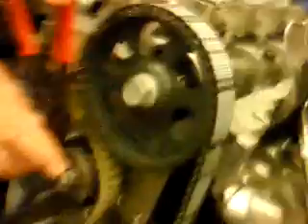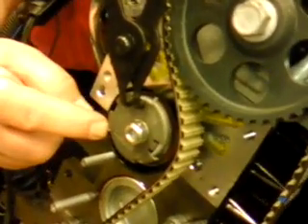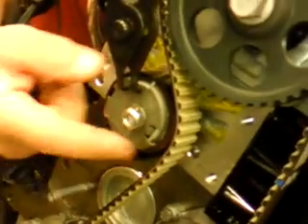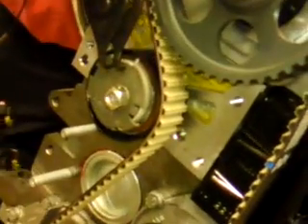You're going to put that in those two holes right there. If you look right here — I'm going to get back around here and come around this side so you can see, James. Got a metal tab right there. Got a window right there. Tab-window theory is the same as pin-hole here, just like it's always been with the little spring wire.